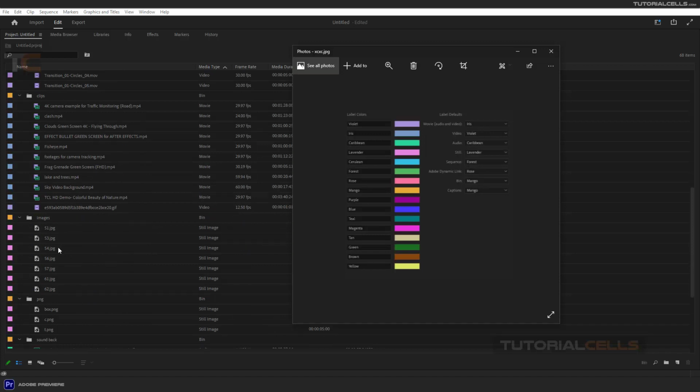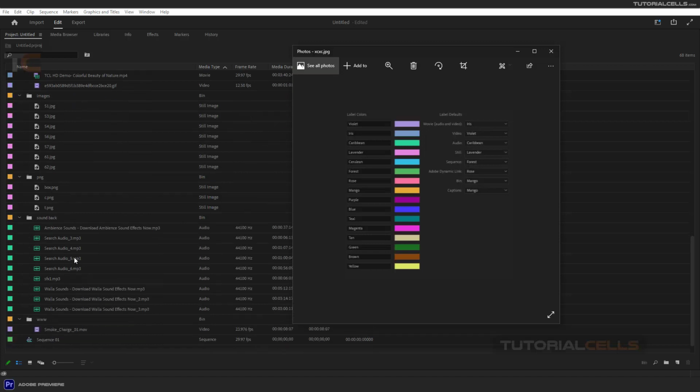The still images are Lavender. And here are audio files. Just audio is Caribbean. Yes, the Caribbean color is here. And this is a sequence. As you can see, it's a darker green.